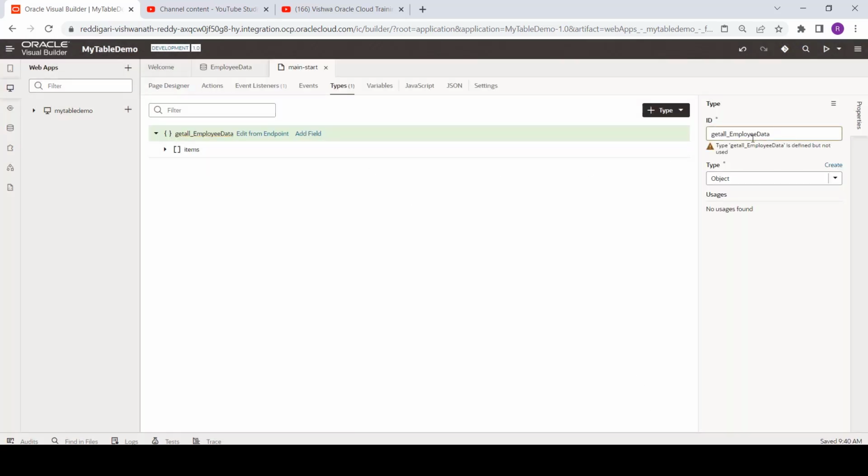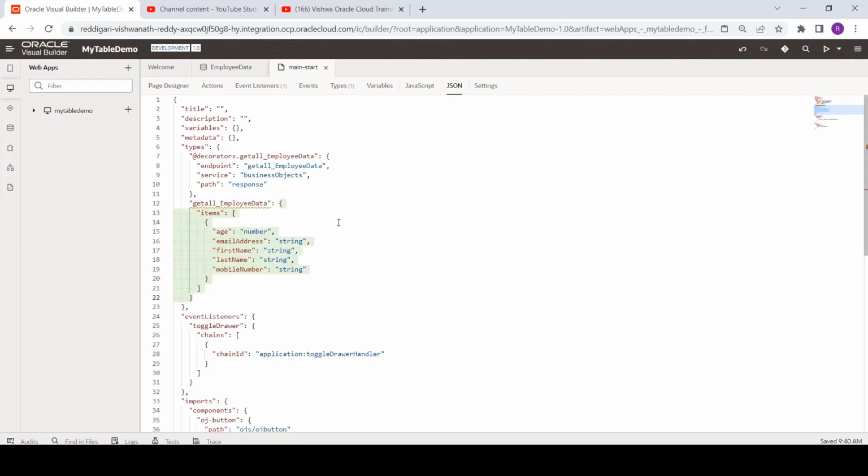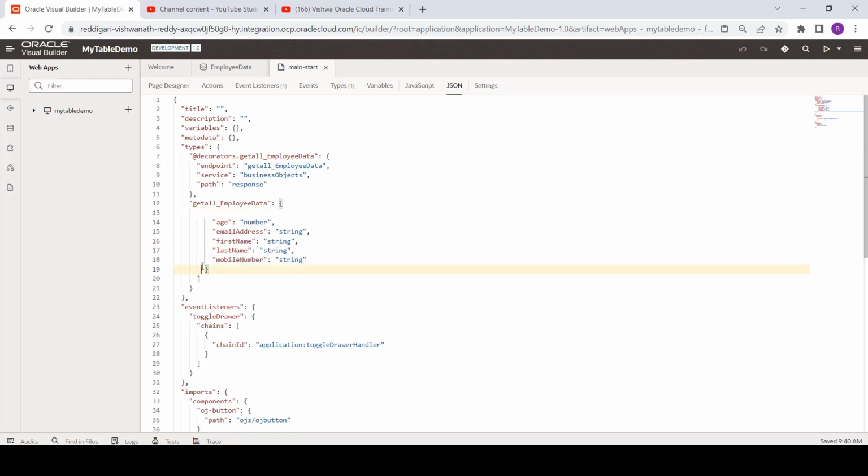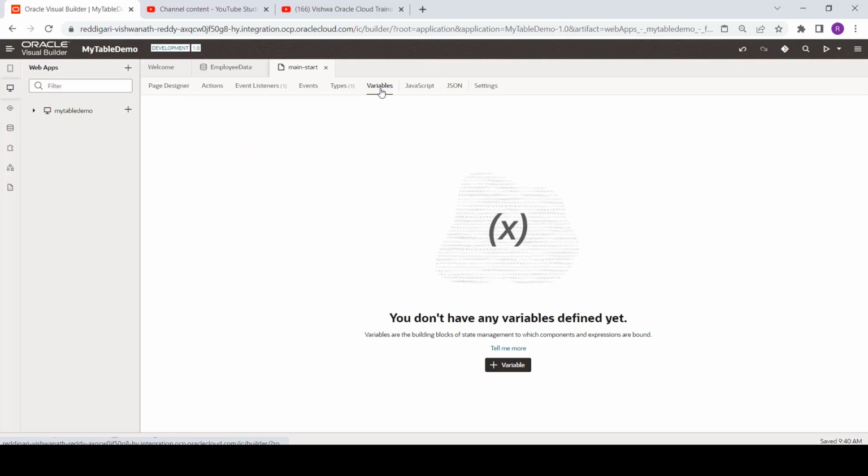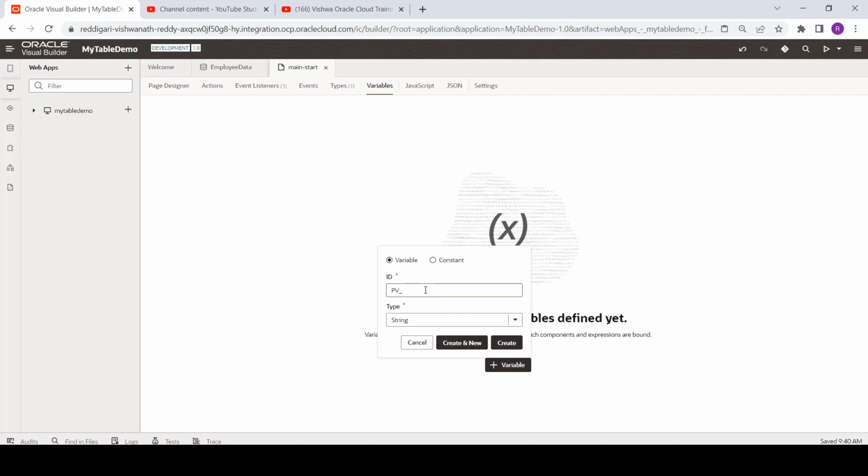Once the type got created, I'm giving this the name get all employee data. Right click on this, go to code. In the code, remove this part. Now we need to create a variable for this type. Click on variables, click on variable, provide the name. I'm giving it as PV page variable ADP and the name as employee data.